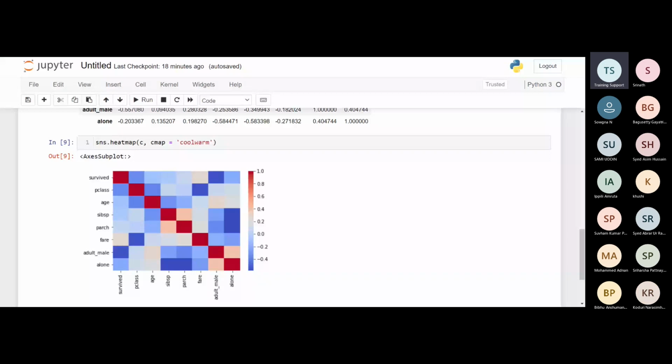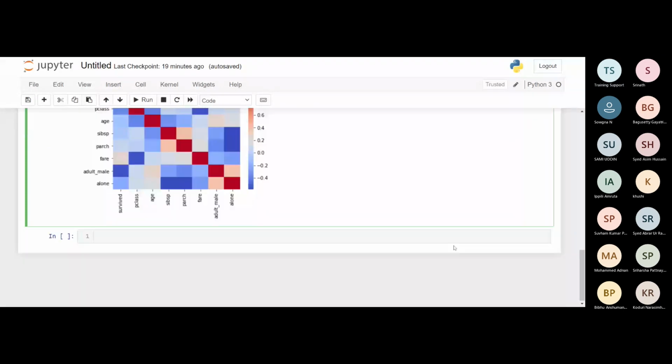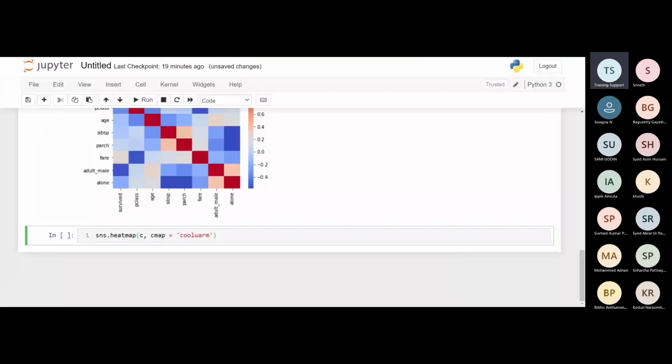Now in the heat map there is an additional argument that we can mention. What is that, class? Let me copy this. Basically annot equal to true.